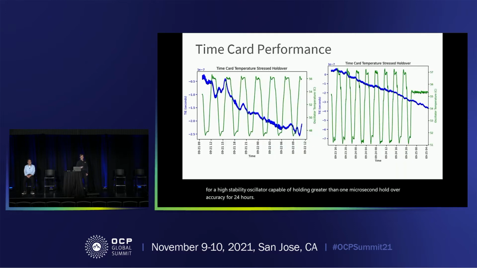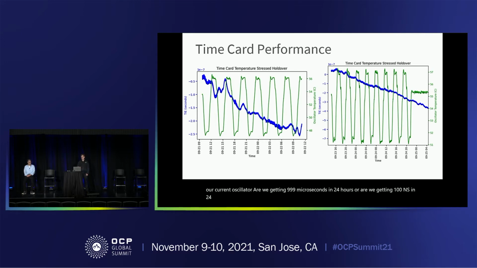So these are some of the performance tests that we've done with our current reference architecture. These are both measured with the CalNex Sentinel. The graph on the left and the right are the same test, but over different timescales. So when we were talking about 1 microsecond over 24 hours, we also need to know what limits we're getting with our current oscillator. Are we getting 0.9999 microseconds in 24 hours, or are we getting 100 nanoseconds in 24 hours?